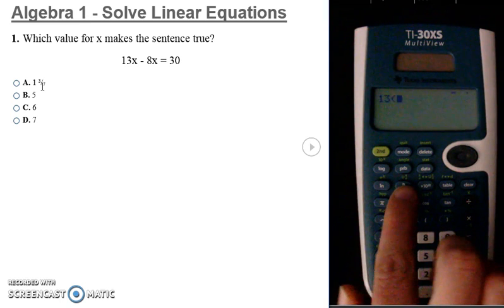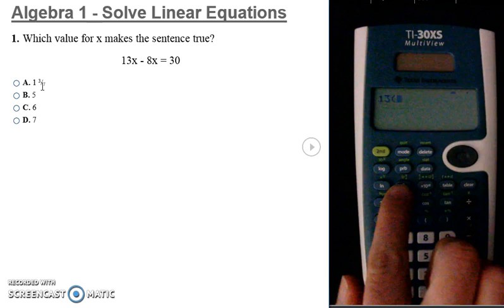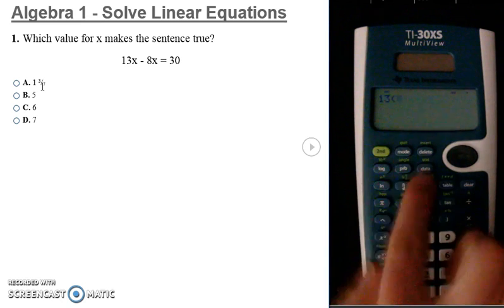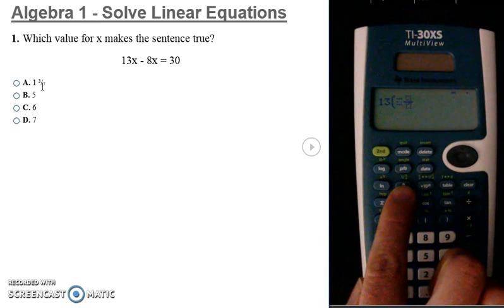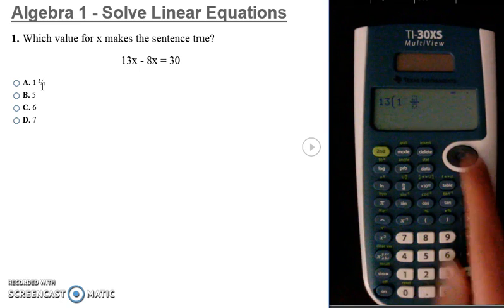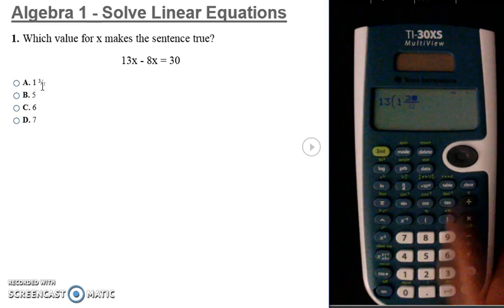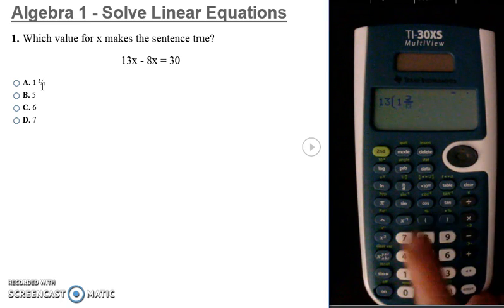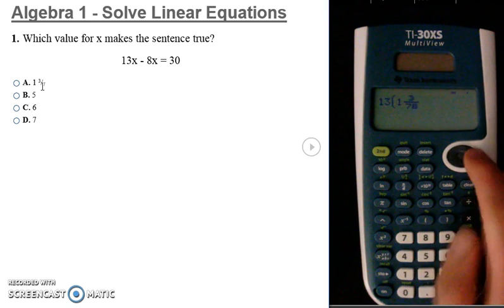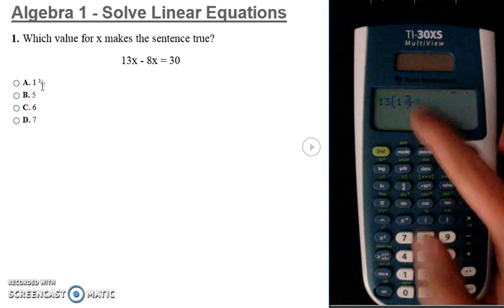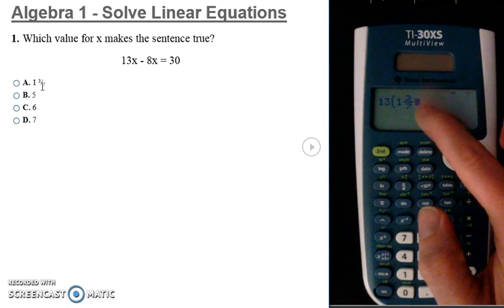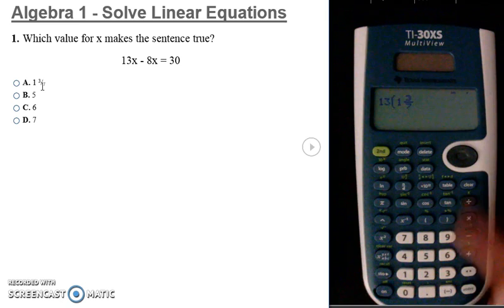Here is my mixed number above, in green, so I'm going to press second. And up pops a mixed number. I'm going to type in a 1, scroll over, and then it puts me in the top, so I'm going to type a 3. Scroll down to the bottom of the fraction, type a 7, and then use the right arrow so that the cursor is blinking at the end, so that I'm completely out of the fraction. And I can put my end parenthesis.